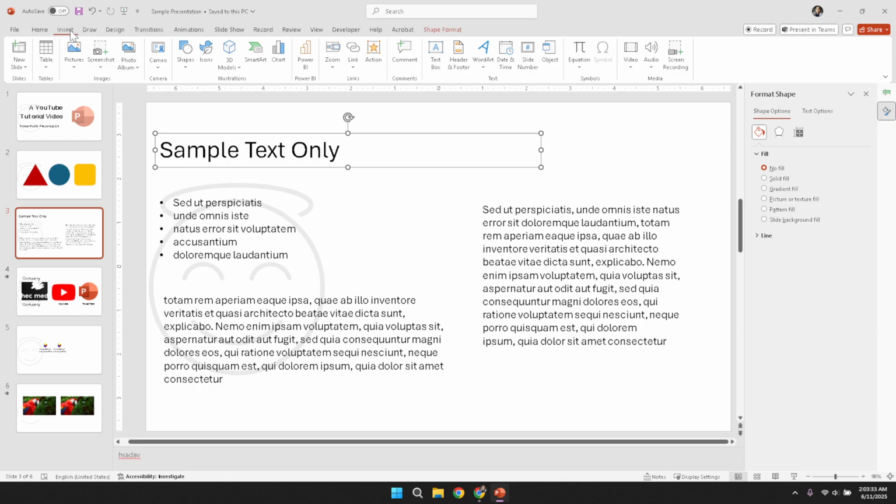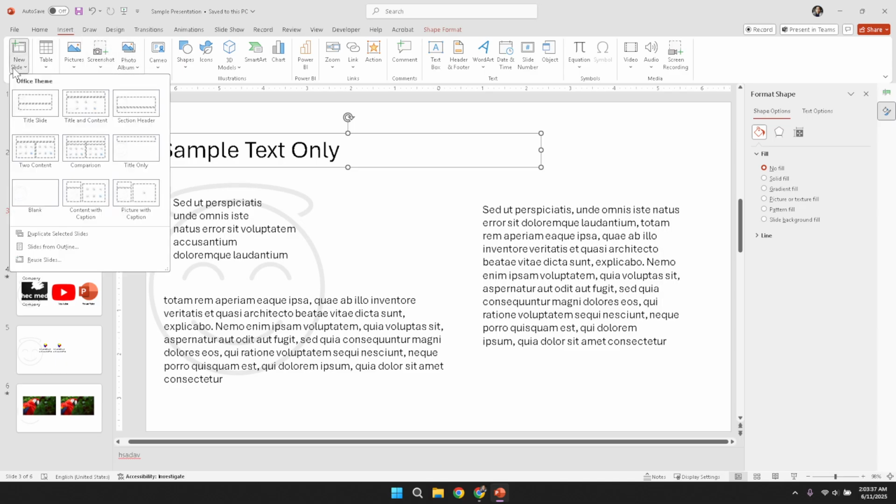With the Insert tab active, the next step involves adding a new slide. You can find the option labeled New Slide positioned among the controls. Selecting New Slide will open up a drop-down menu, offering you several different slide layouts. However, the objective at hand is not simply to add a blank slide, but to integrate slides from another presentation. Rest assured that the New Slide option is the gateway to accessing the feature that allows you to reuse slides. Proceed with clicking on New Slide to reveal additional features.